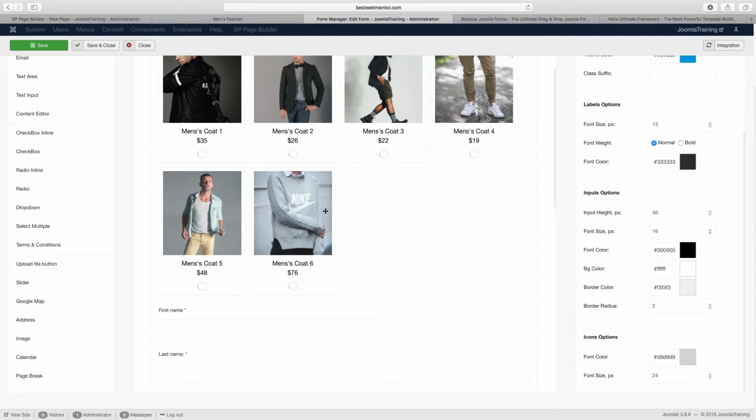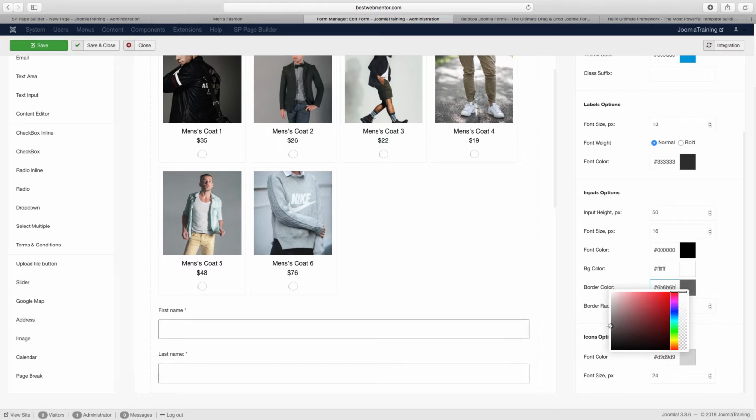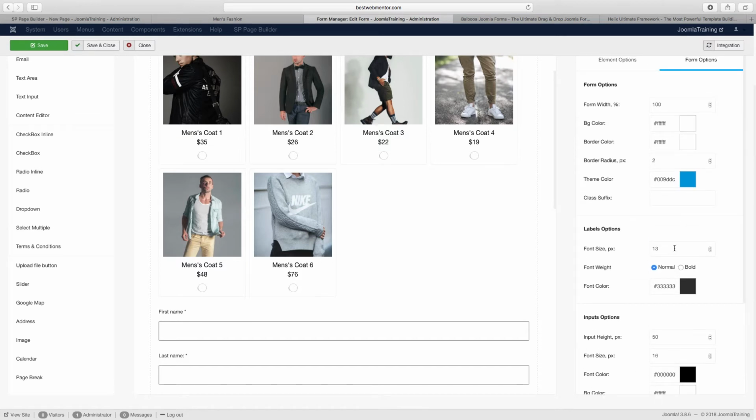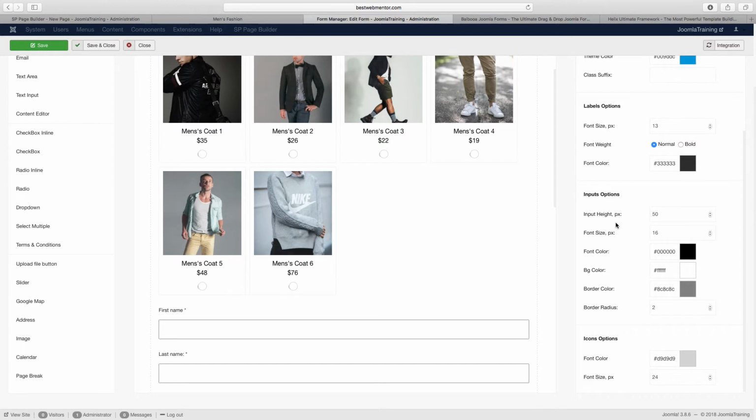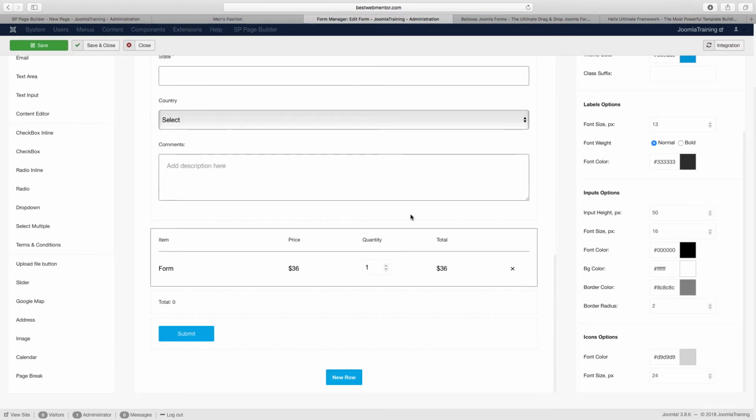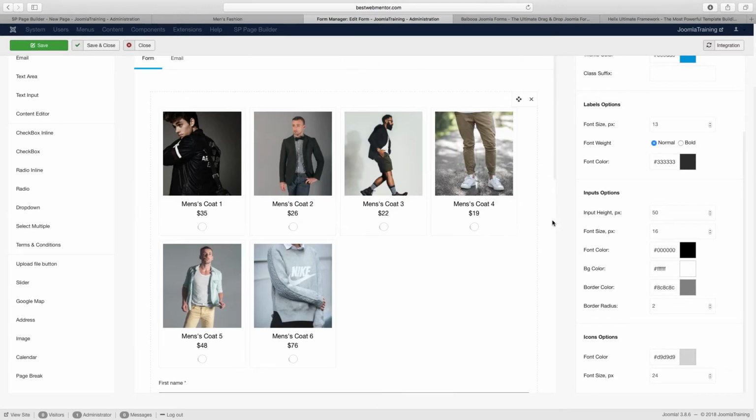And for the borders, you notice too here for the border color, you can change that if you want a little bit darker. As I'm doing this, you notice the border colors are changing, and it gives you a lot of flexibility for each one. So you can change that there, and for the inputs, you can do the same thing too. And then for the labels, you can kind of play around with this, the theme color, the background color, the option. So that's okay for now. I'm going to leave that now and just give it freedom to change as you see fit with the other forms.